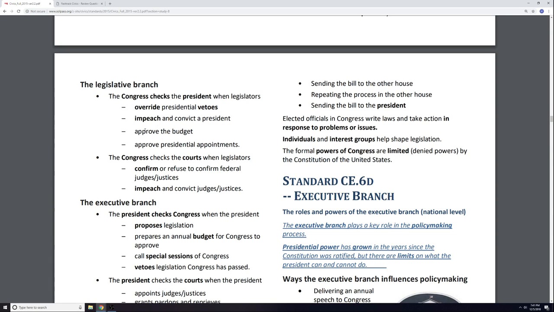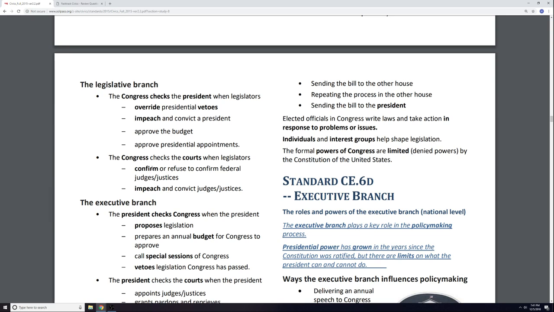It may not seem like a big deal, but they're the ones that have to have agreed to that budget that the president proposes. If they don't agree, that budget doesn't get passed, which prevents the president from putting in things that maybe a lot of people think are not good spending. It prevents it from being in the decisions of one person. They also have to confirm the presidential appointments to make sure that people that deserve these jobs are being put in these jobs, not just president's buddies.